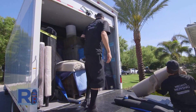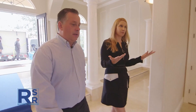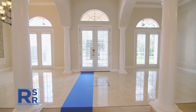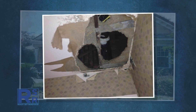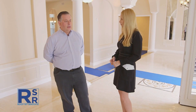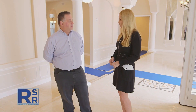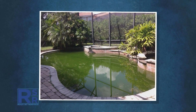It's staging day, and Megan's team starts unloading the hand-picked items from her warehouse. Seller Archer Madej can't wait to see the final touches put on his investment property. The house looks brand new, but was a foreclosure when purchased — the previous owner let it go completely, hadn't kept up maintenance, hadn't paid the mortgage, yard work, or the pool. It was about the worst Archer had ever seen.